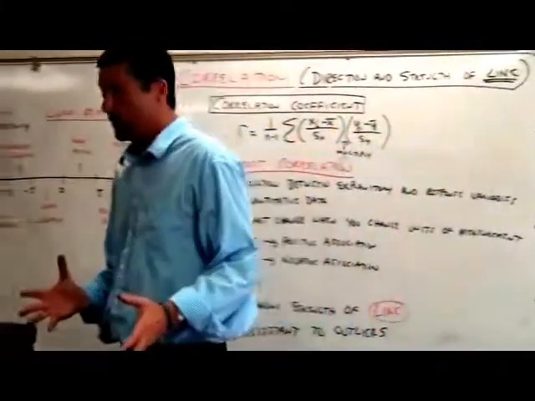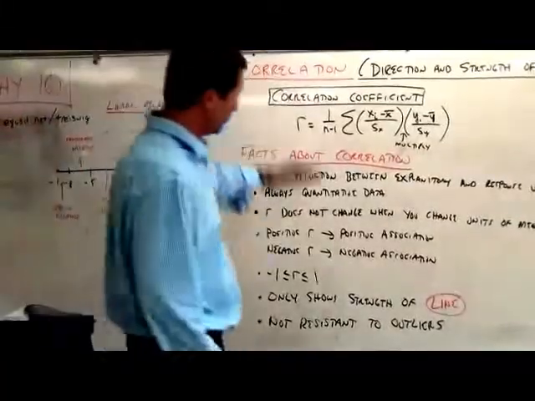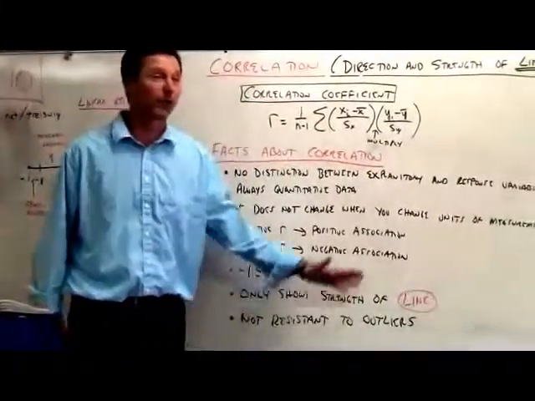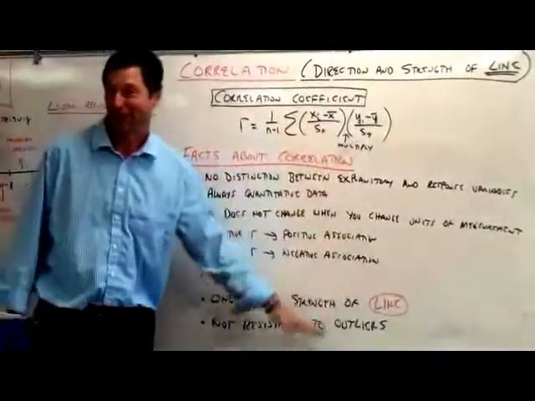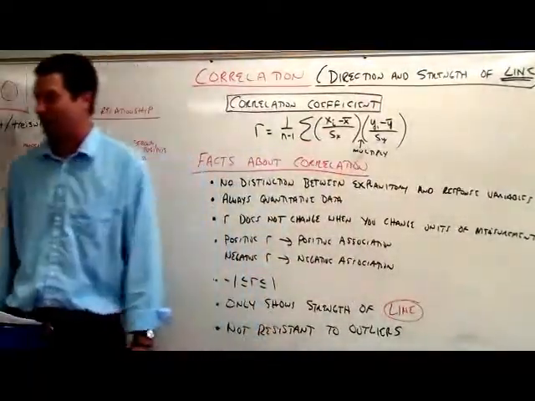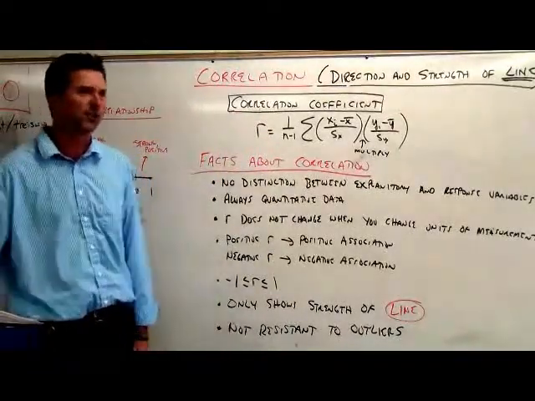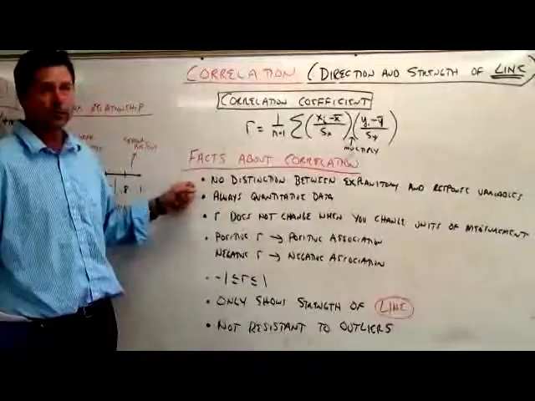Okay, so being able to find R and give me the 4 fancy words is important, but this is the stuff you've got to know about R. These are multiple choice questions just waiting to happen. So if you've been losing a lot of points on multiple choice because they ask you tricky questions, these are the ones. So pay attention to this. You're going to answer a bunch of questions on this tonight. First things first.